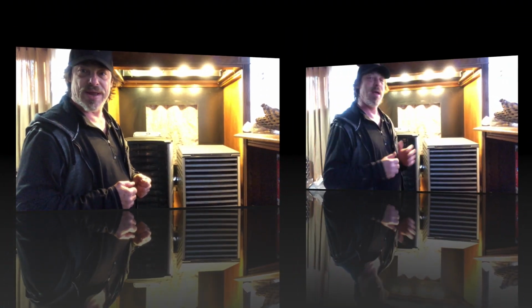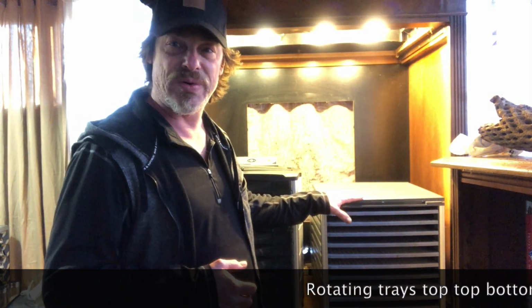I guess if I had my choice of a new food dehydrator, I would go with the metal trays. Number one, I just really don't trust the heat and the plastic together. I think that a metal tray is a lot better, so that'd be my next choice. I don't think it's a deal breaker, but my next one is gonna have some nice metal trays.